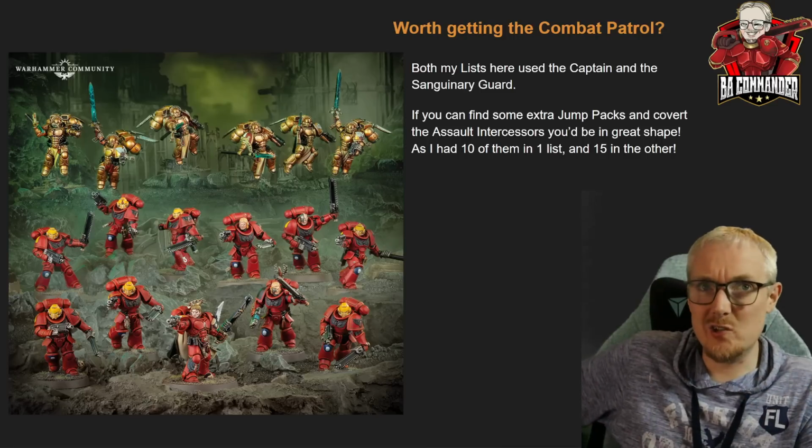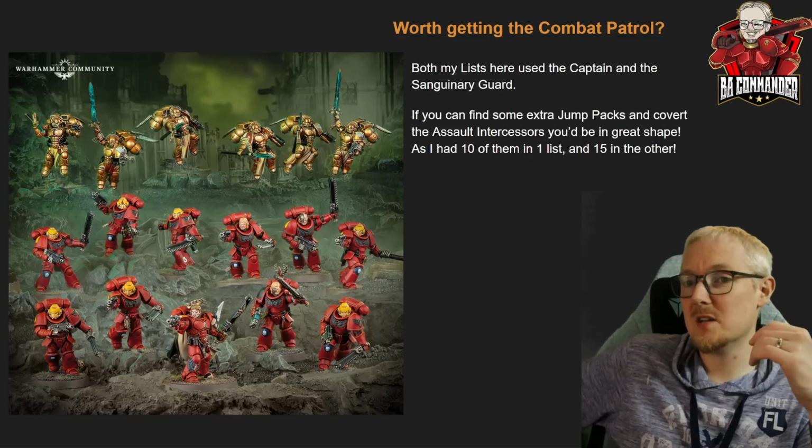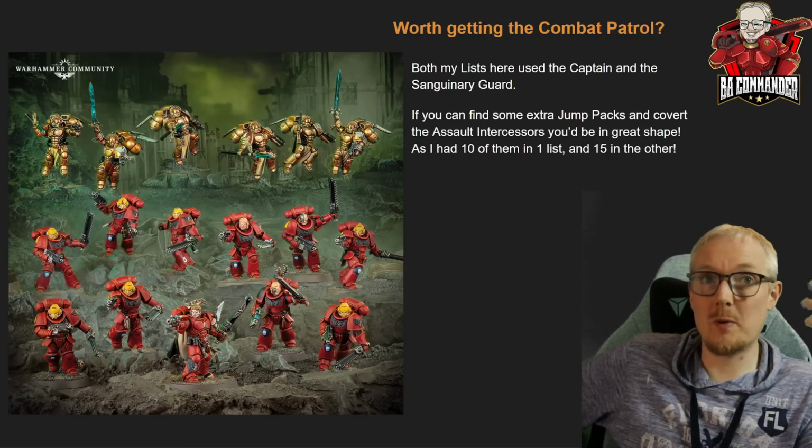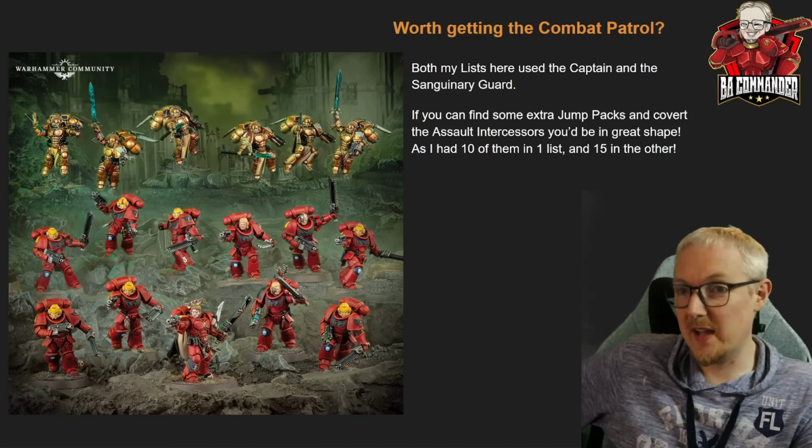I mean, they're a decent unit, right? But they're eclipsed by the Assault Intercessors with the jump packs. They're usually eclipsed by Death Company with jump packs. So they're limited, and you're probably going to need an Impulsor, possibly 2 if you want to run 10, so you can split them across 5s.